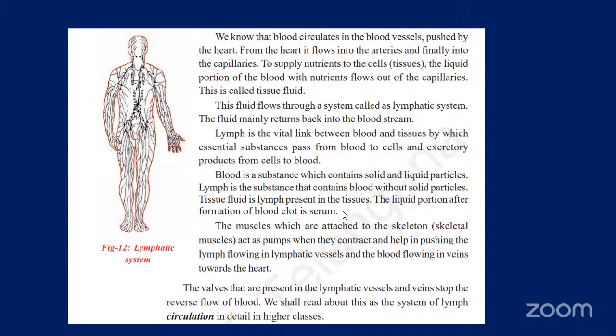So the muscles which are attached to the skeleton, the skeletal muscles, act as a pump when they contract and help in pushing the lymph flowing in lymphatic vessels and the blood flowing in veins towards the heart. Okay, the walls that are present in the lymphatic vessels and veins stop the reverse flow of blood. So we shall read about this as the system of lymph circulation also. So మన ఇక్కడ చూపించిన డయాగ్రామ్ లింఫాటిక్ సిస్టమ్.